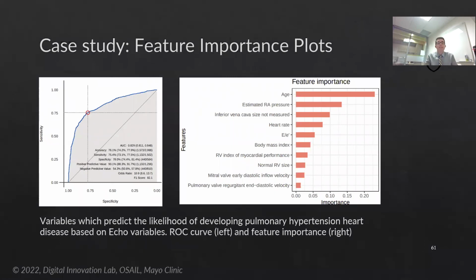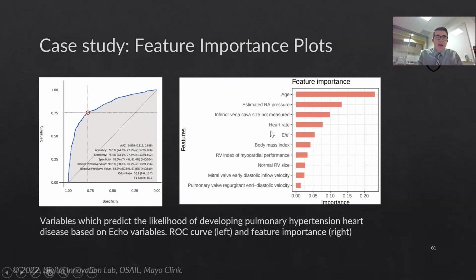Oh, yes, I want to talk about this. Okay, so I think we got the question earlier of how we can understand what our models are seeing. And so we have a couple of tools that we can use. Probably the most common one that people are familiar with is a feature importance plot. Feature importance plots basically rank the variables in your data sets, and they tell you the relative importance relative to the other variables.